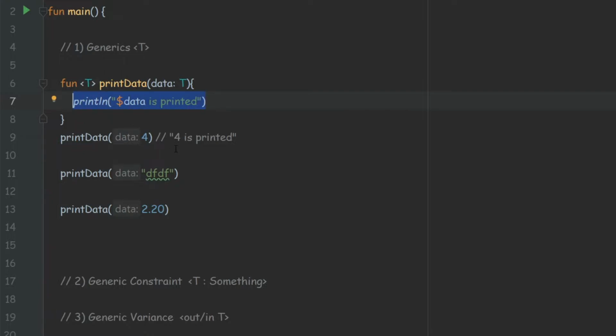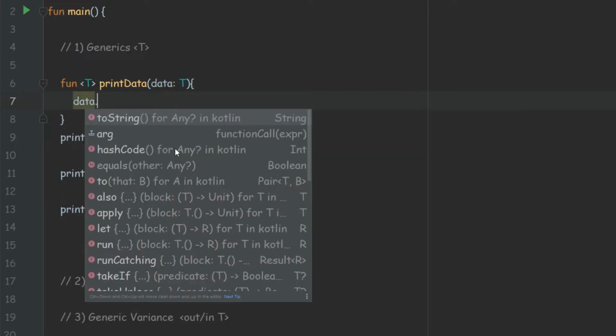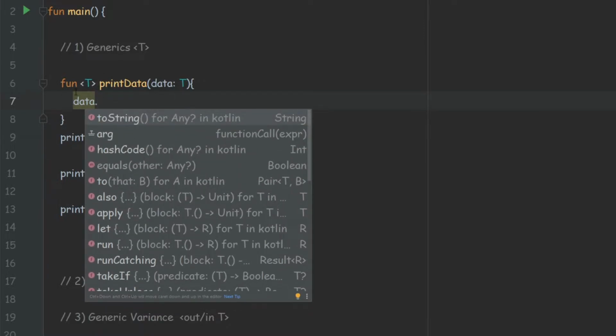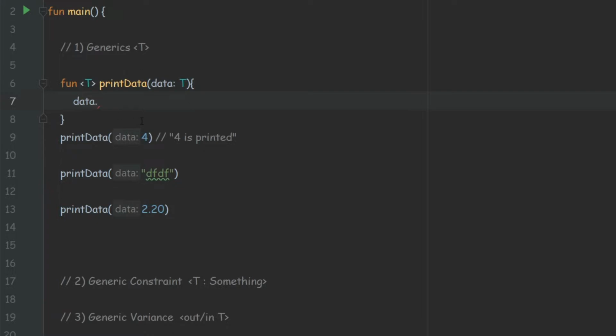But if we didn't want to print it, but just do something else, we can see that we are not going to be able to run all the usual methods on this data variable. All of the methods that we can run on it can be run only on generic types because the compiler doesn't know what will be the data type. So we cannot run things that are only applicable to integers or strings. We can only do general or generic methods because when we pass in a data type, it has to work every time. So it doesn't matter if we pass an integer or a double or a string, it has to work. So the code inside has to work with all of these different types.